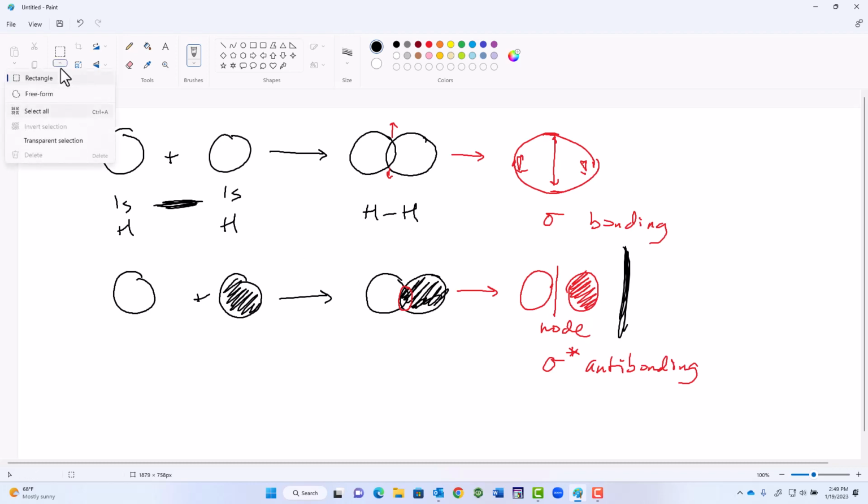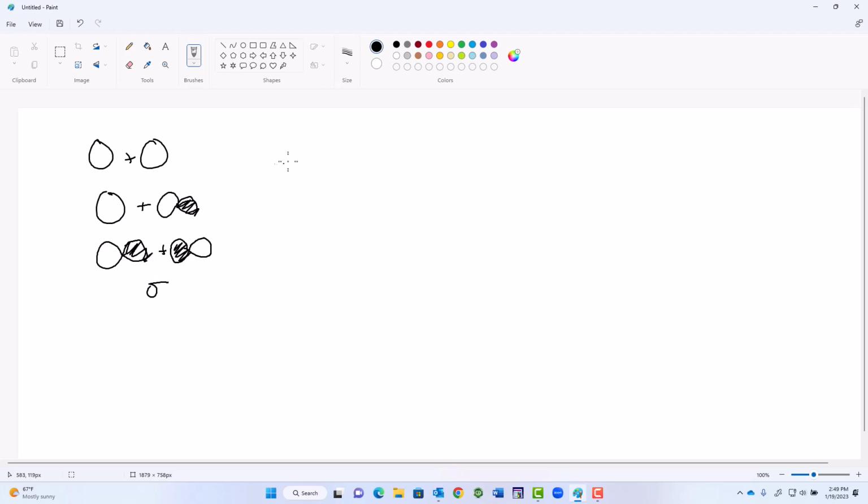Let's look at how a higher order bond forms, like a pi bond. So sigma bonds form when just two lobes come together. So that can be an S plus an S, that can be an S plus a P, or that can be two P's that come together head on. So all of these would form sigma bonds. Now let's look at pi bonds. So pi bonds, as we know, are what happens when two p orbitals come together.